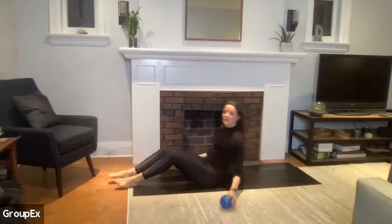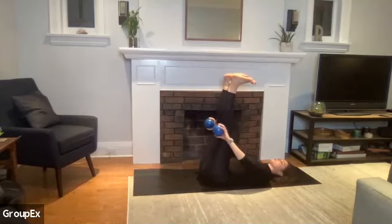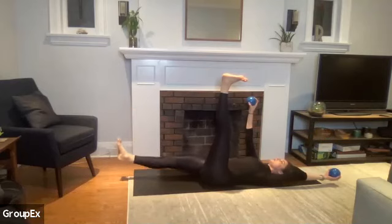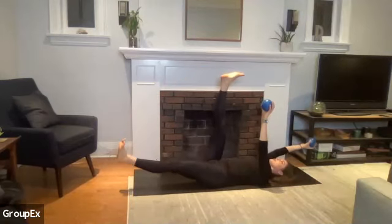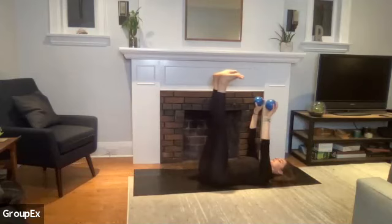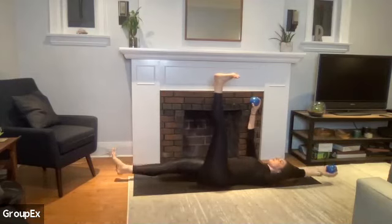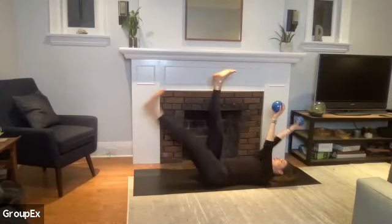We're gonna grab onto those weights again, and we're coming into a little bit more lower abdominal work. So we're lifting our hands over the shoulders, lifting the legs right over the hips, and really try to stretch behind those knees. From here, we're gonna drop our left arm back to a hover. Right leg comes down to a hover. So we're working in opposition. And then we bring everything up all at once. Other side, so we come down. Trying to 2 count to start. So this is kind of like a dead bug type of exercise. Good, reaching long from your fingers all the way through your heel.